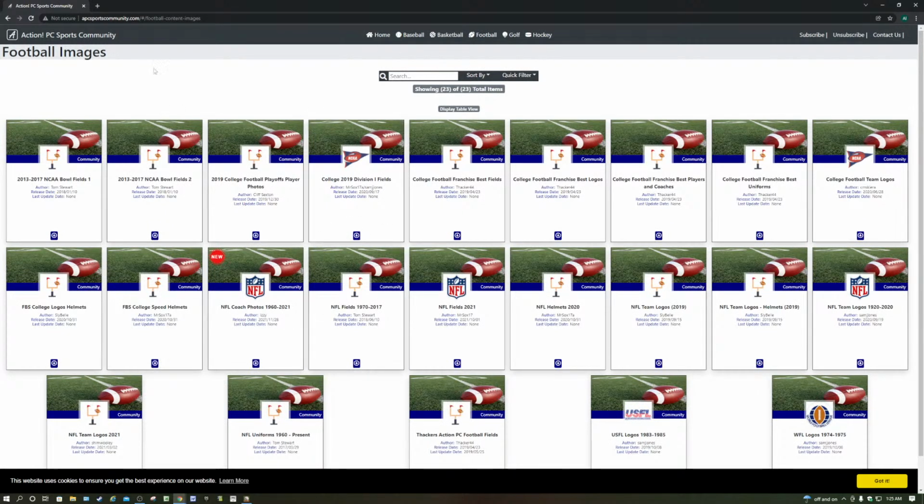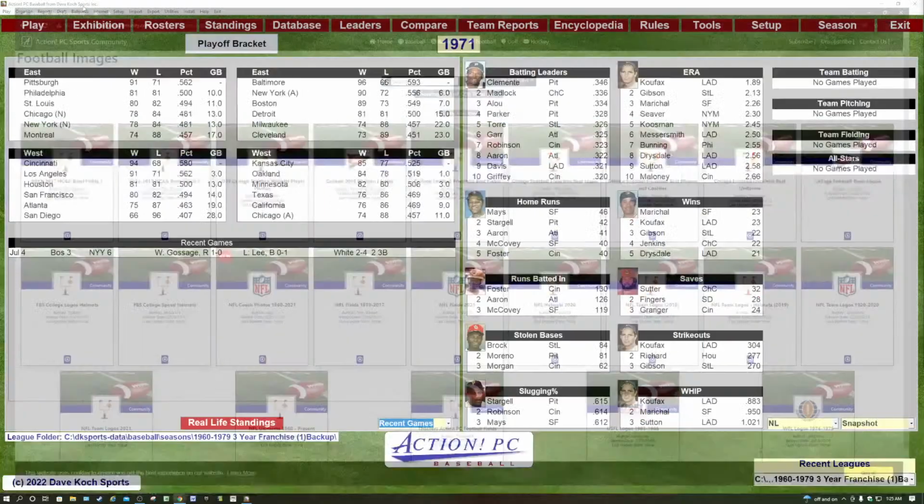So, cool stuff here. You should always know your resources. Oh, they got a new one, NFL coach photos. That just came out November 28th. NFL coaches photos 1960 to 2021. Click on the download, put it in the proper folder, and it should work. You have USFL logos, WFL logos. Anyway, let's close out of that.